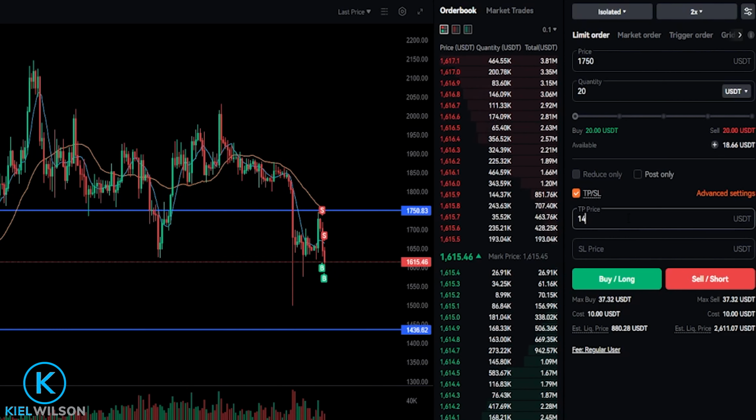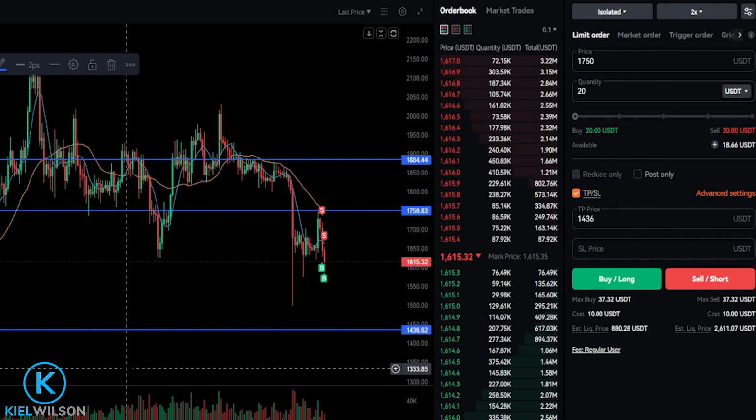Next, we'll need to set our stop loss. Let's just head back up here to the chart. And just for the purposes of demonstration, let's imagine that I want to add a stop loss somewhere just above this breakdown point right here. So I'll go ahead and grab another horizontal here, and I'll mark out a spot just above that price action, something like this.